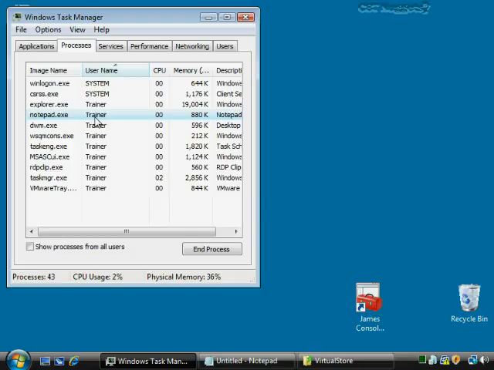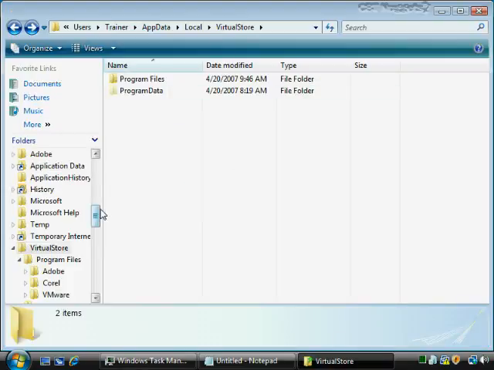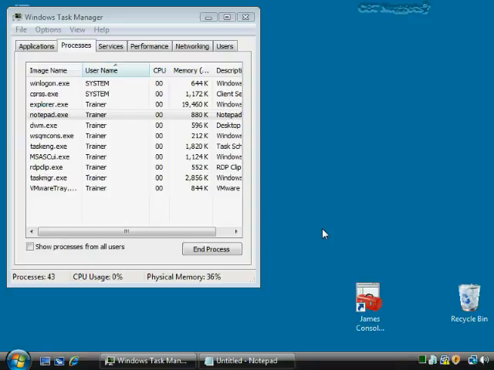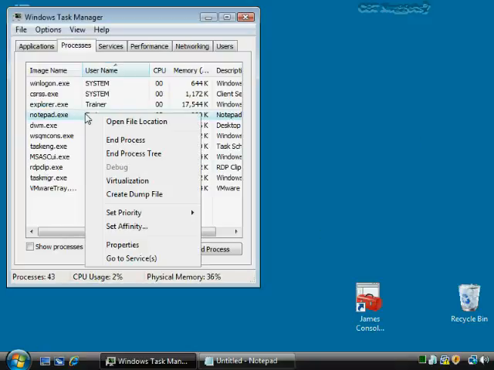Well, what virtualization does, and it's already pretty automatic within current versions of Windows, is it will redirect that to where the application thinks it's going to program files, but the operating system fools it into actually going to the virtual store, which I've already opened up for you here. And you can see here that I'm in the users, trainer, app data, local, and then virtual store. And then here's locations where various applications think that they're writing to the literal program files. In reality, they're writing into my profile to avoid system overwrites and other things that could cause some consternation or problems here.